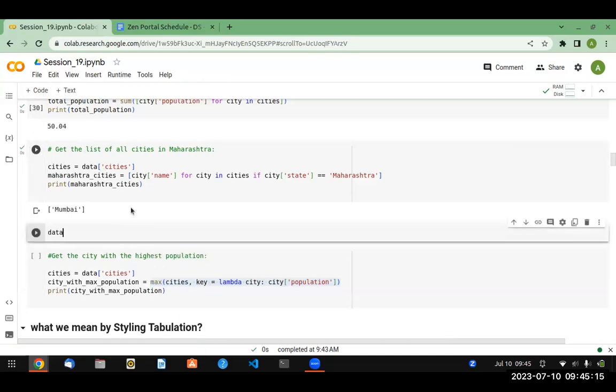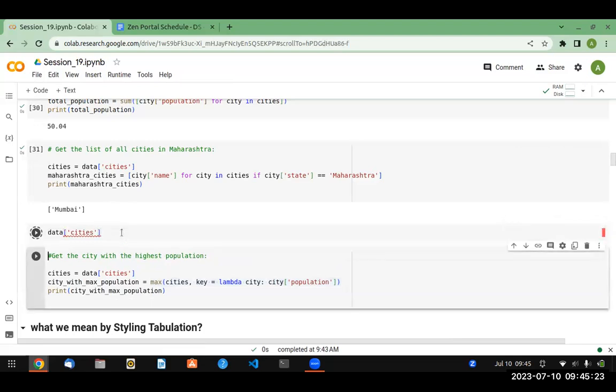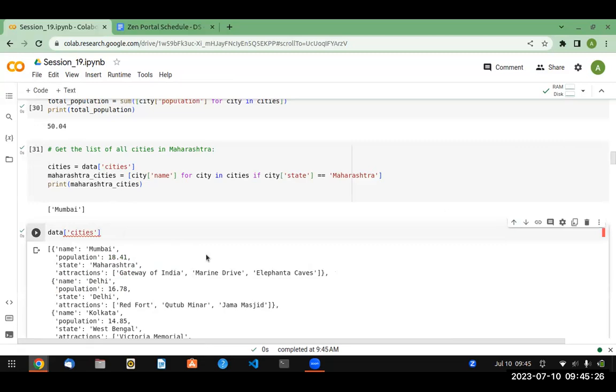First, we'll go through the data, right? So this is my data. Step by step, I am breaking it down for you guys so that it will be easy for you to understand. We are not going to use this code, we are going to use generic data. Now if this is my list, I'll iterate over each item in the list.